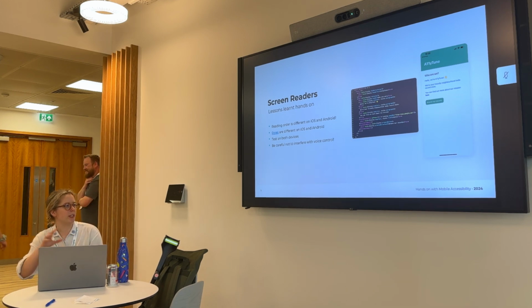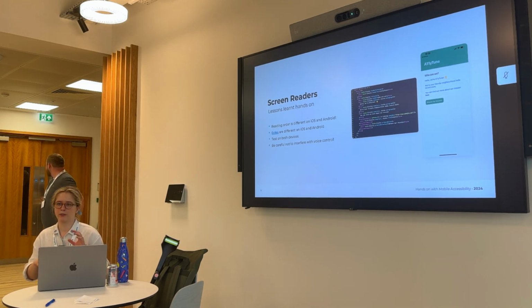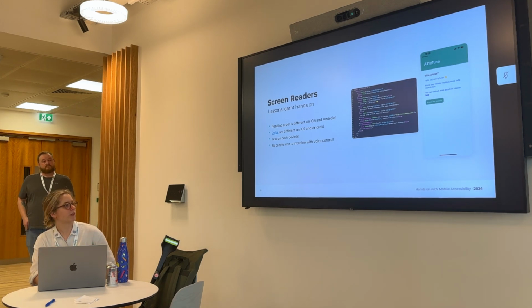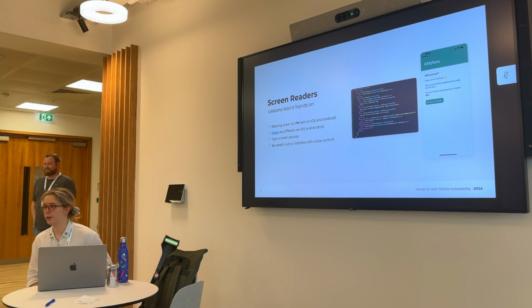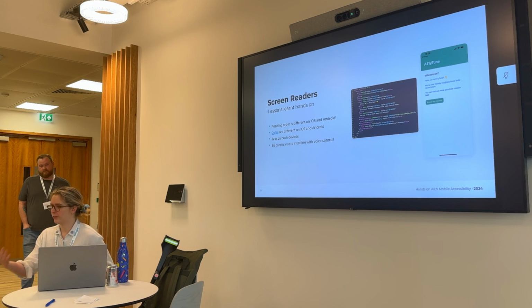I would also say be careful not to interfere with voice control. The APIs that screen readers and voice control use overlap, which means that if I wanted to change the label of that button so that the screen reader reads something other than the text in the button, I probably shouldn't, but if I did, that also changes what you would have to say to VoiceOver to activate that button. So you'd have to say, tap the browse our records button. If you change that label and it doesn't match the text content of the button, you're going to really confuse and annoy some people who rely on voice control.